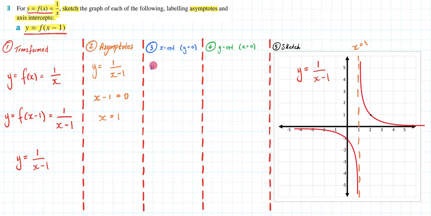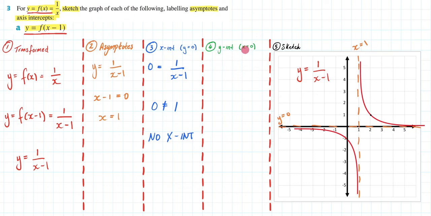So I'll come here and I'll write y equals 1 over x minus 1, and I will let my y be 0. I will then do some rearranging. I'm going to times my denominator by both sides. So 0 times x minus 1 is just 0. So I'm going to be left with 0 equals 1, which obviously isn't true, which tells me I'm going to have no x-intercepts. And that makes sense when we look over here at our graph, because we know there actually is another asymptote right here at y equals 0, which means that my graph is never going to touch my x-axis, y equals 0.